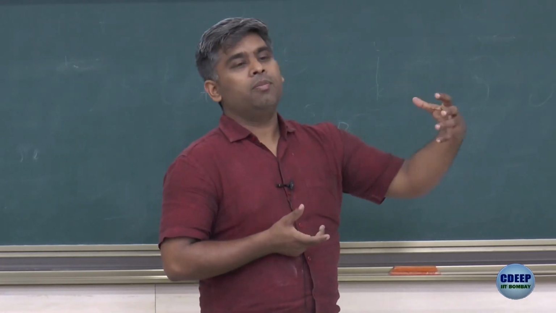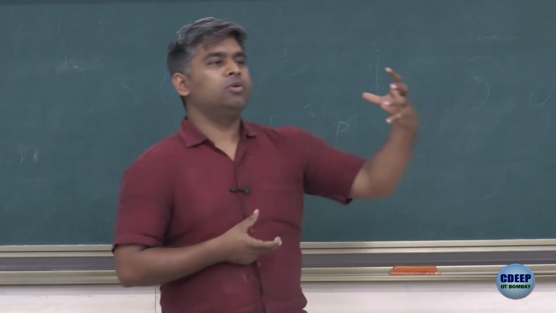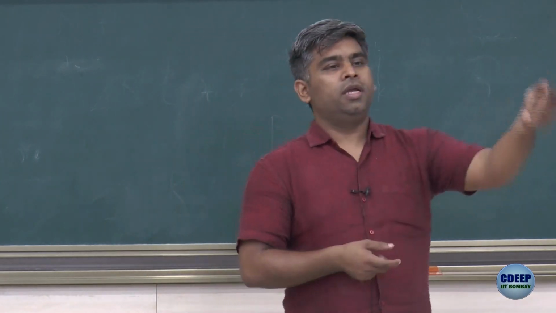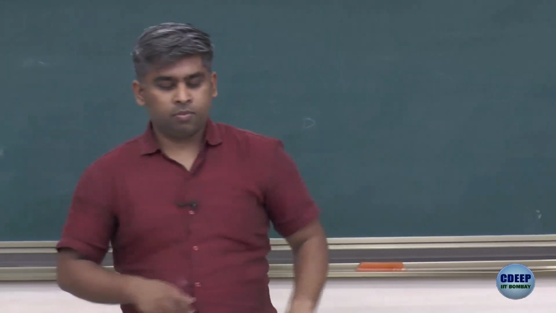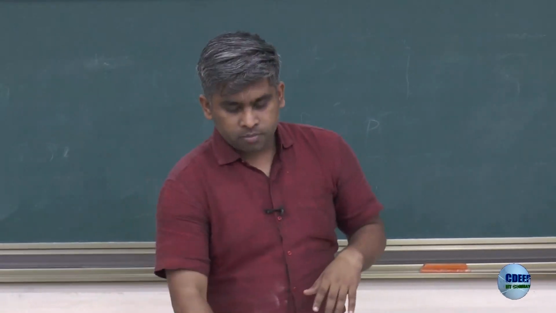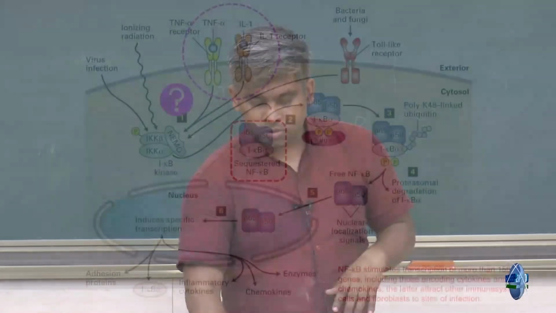so Nemo has the ability to go and bind to them. So Nemo goes and brings them together. It phosphorylates this guy, gets activated, goes and phosphorylates the other guy, and then this is what happens.